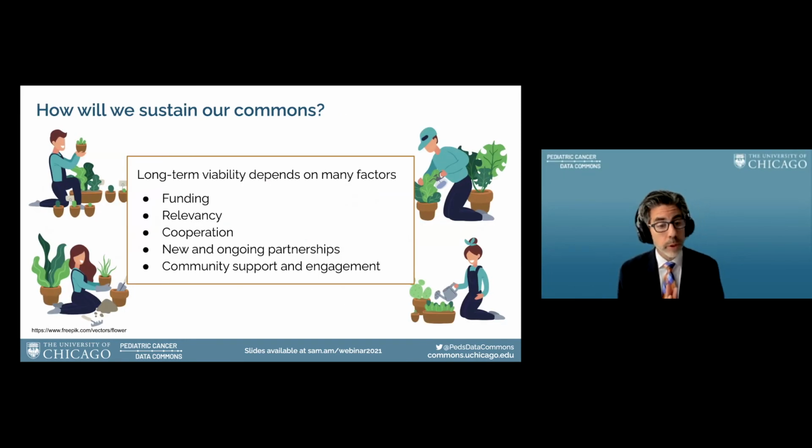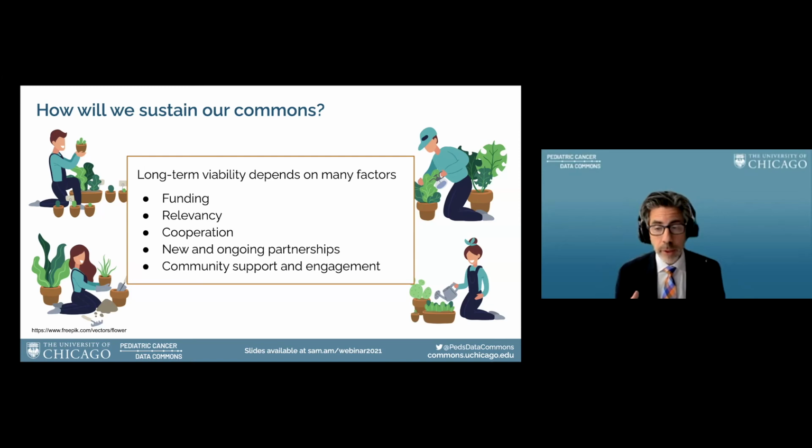So just a word about sustainability, something that we always get asked about, and it's extremely important, always on our minds. The long-term viability of the commons, of course, relies on funding. And we spend so much time talking about funding and how we're going to fund the next project and what grants we're going to apply for and what gifts we can try to get. Funding is critically important, and none of this would happen without the extremely generous funding we've received so far.